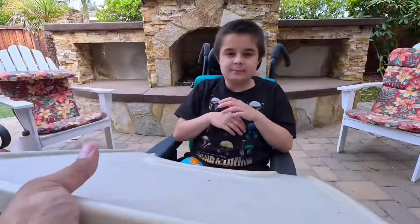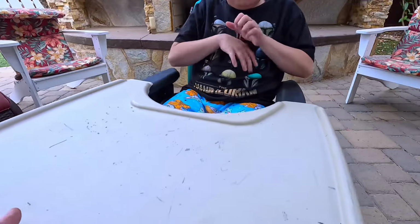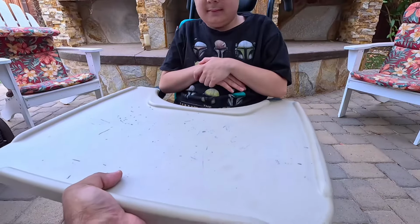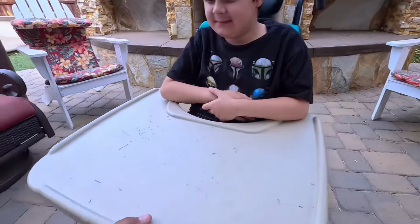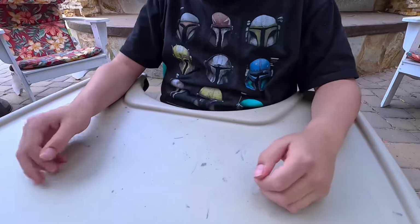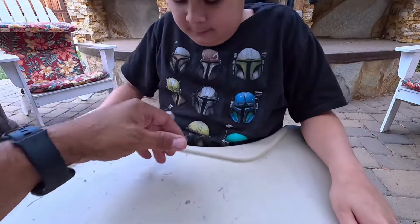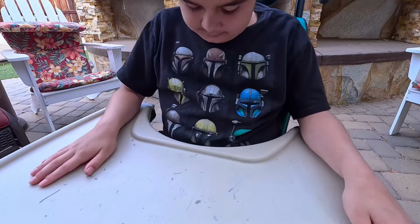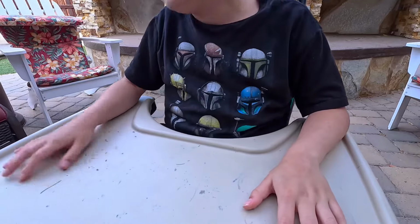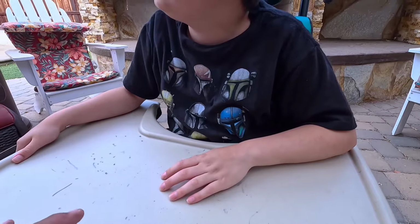So I'm going to line it up to the two armrests, and then while holding the grip at the same time, I'm going to slide it in, and it'll click, so you want to make sure that it clicks. So right there it locked in, and then normally Billy likes to have a little bit of space. He doesn't want to have himself in there. It gives him a chance to adjust his body and shift his weight after sitting long periods of time, which is important for him.